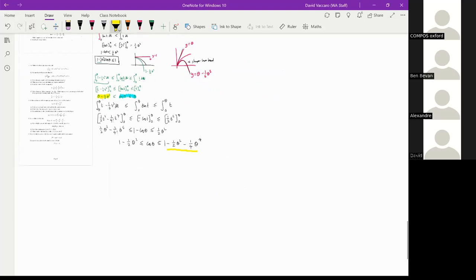So you'd often see something like this as a small angle approximation for cos theta. Cos theta is approximately 1 minus 1/2 theta squared. But this expression is much better than just a simple approximation, because it actually gives you what are called lower bounds and upper bounds. So what we can see is that this classic small angle approximation for cos theta is, on the one hand, always an underestimate.